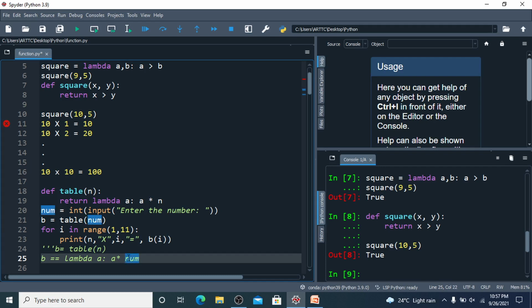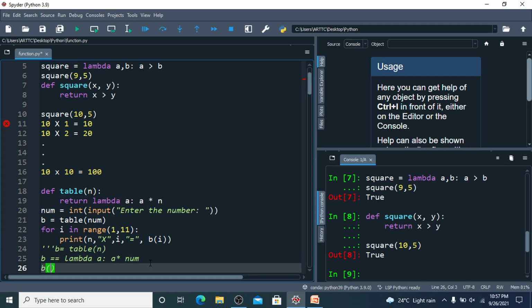Now how is it calculating the value b(i)? When we pass b(i), what happens, it equals lambda a colon a star num, and then we have i.